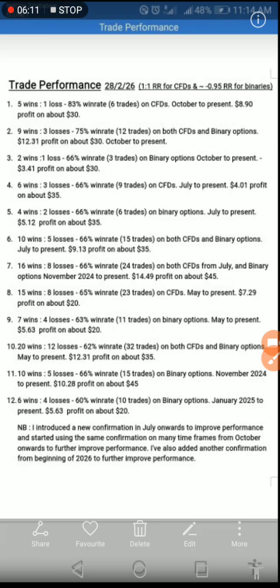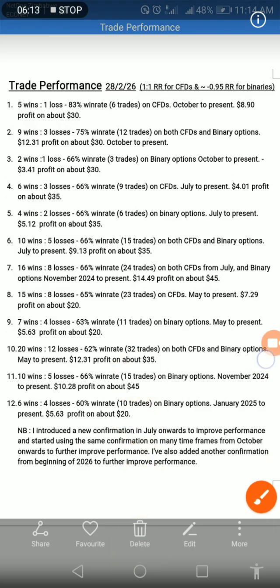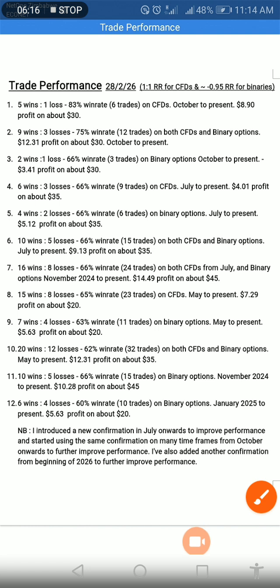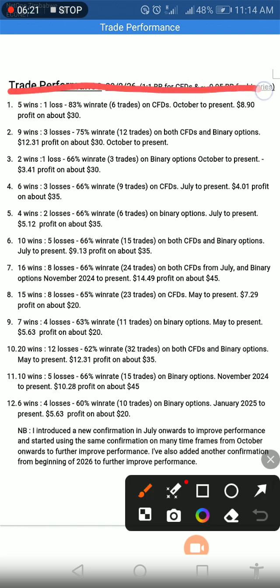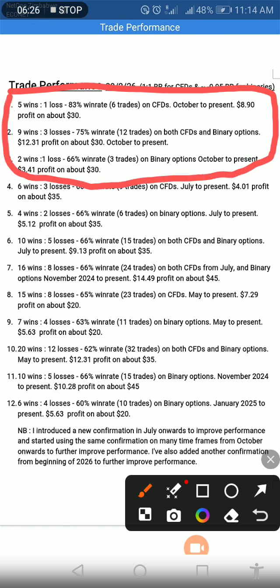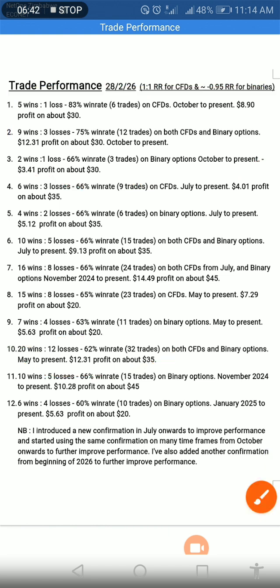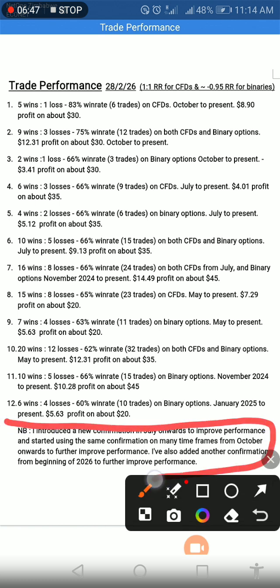So for performance, this is my overall performance. And for these periods, the win rates are actually high, not because of luck, but because I was increasing confirmations with time, even after the time that I actually had a better number of trades, which were 32 from a longer time period. So I even mentioned this in the previous video.